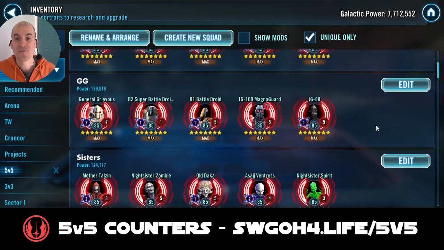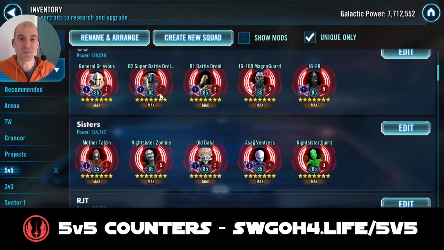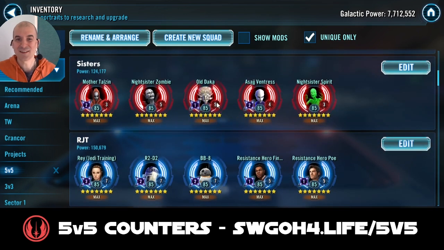So I'm definitely very happy there with IG as an investment overall. On top of his ship, he's now also a key member of a General Grievous squad. Moving up next, Night Sisters. I do have them relic'd, that's why I use them here on defense.